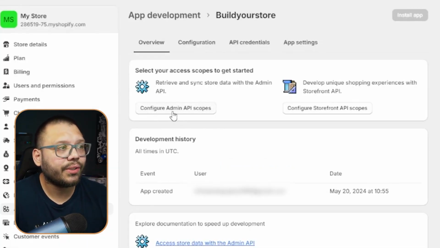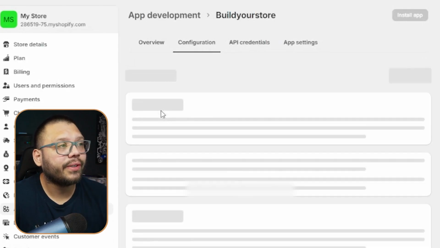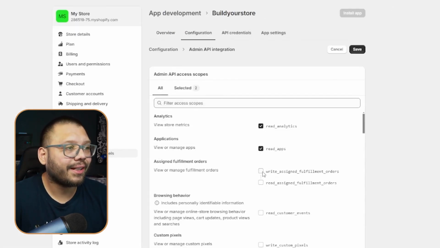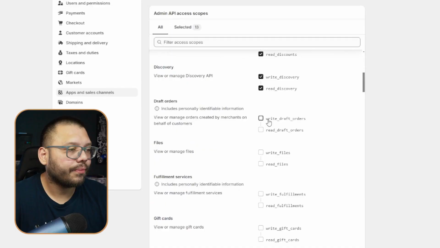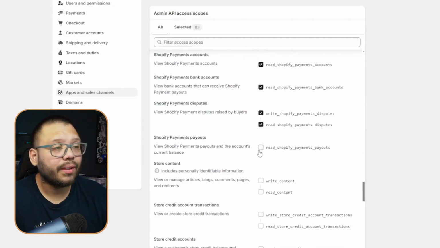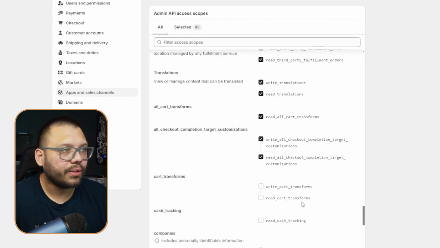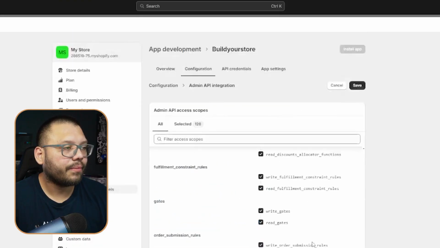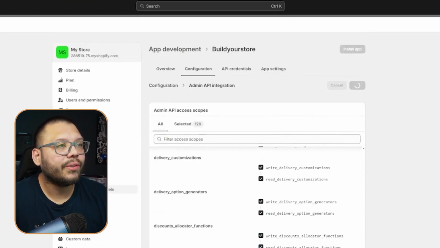Now after that, it's going to take you to this page and you're going to have two options. You're going to have the left one, which is configure admin, and then configure storefront. We're going to click on the first one. Okay, we're going to go to configure admin API scopes. And then from here, we're pretty much just going to go ahead and check absolutely everything off. We're going to give this app permission to do just about anything on our store. Quick tip, generally, if you just click on the first option, it'll automatically select everything that's under it. I wish there was a select all option though. That'll make it so much easier. All right, so once we have all that done, what we need to do is click on save.